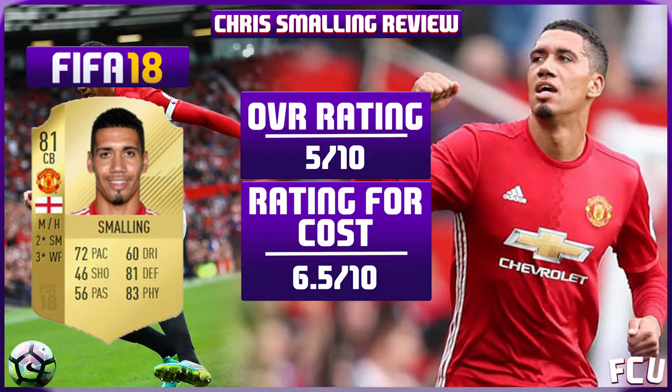And yeah. So given that Smalling does have a few good attributes like his stand tackle, his interceptions, and his decent passing, I gave him a 5 out of 10, but he did have some pretty huge downfalls. His positioning and marking was horrible, his agility was very bad, and his heading was pretty bad too. So I decided to give him a 5 out of 10 for those reasons.